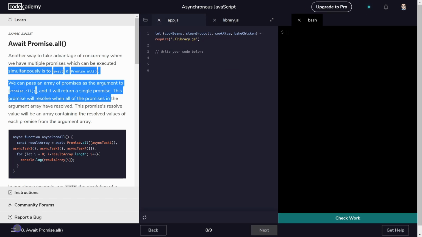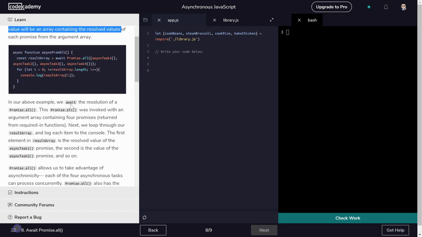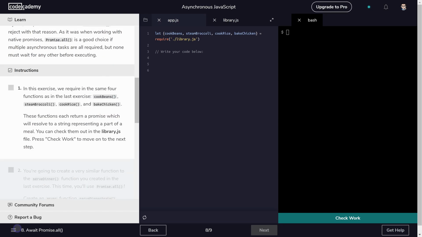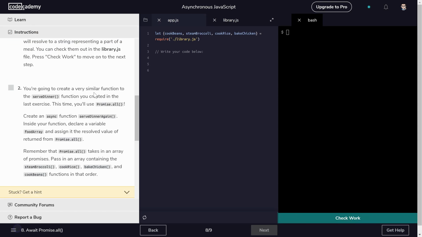So we can also await a Promise.all, similar to how we did earlier, where we pass in a bunch of promises and we resolve them all at once. So we're going to create a similar function, serve dinner. Let's start with async function serve dinner again. And in here, we're going to create a const called foodArray, equal to an empty array.